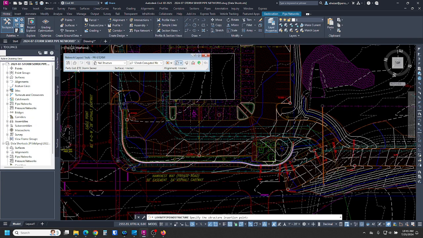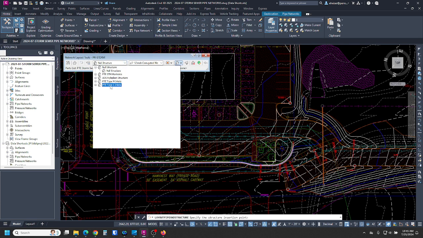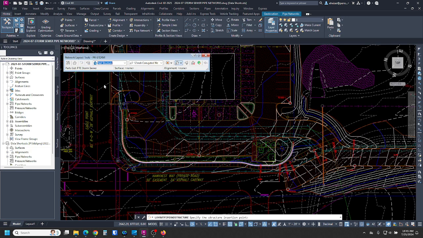You can see the parts list that we're using is referenced here. It shows no surface, shows no alignment because we didn't set one. So to start out, I'm just going to use Type-C inlets everywhere. I'm going to pick a 2x4 Type-C inlet. It probably will freeze for a minute after you set this structure. I'm not sure why, but if you're patient, you'll see it change up here, and now you're good. So we have that.